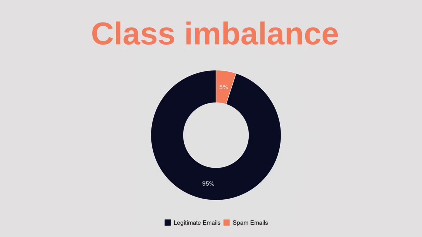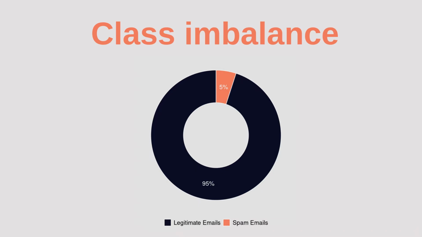Imagine we are building a model to predict whether an email is a spam or not. Now, here's the catch. If only 1% of all emails in the data used to train the model are actually spam, our model will be very good at predicting emails that are not spam. The model will fail with high probability to identify emails that are actually spam. This is because it is focusing on the majority class, in this case legitimate emails, and completely ignoring the rare but critical spam emails. It is failing in its primary task, which is detecting spam.